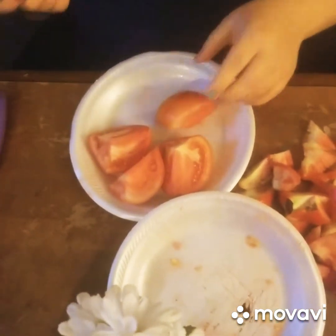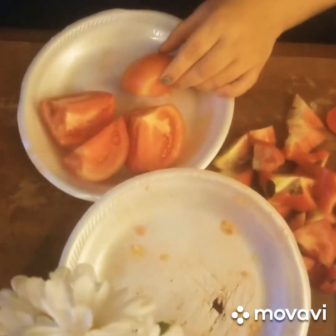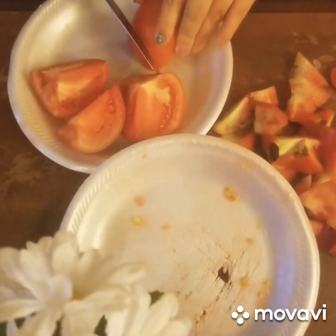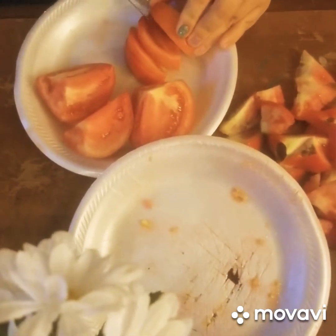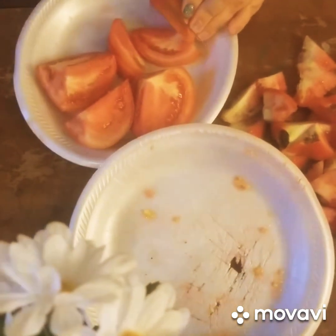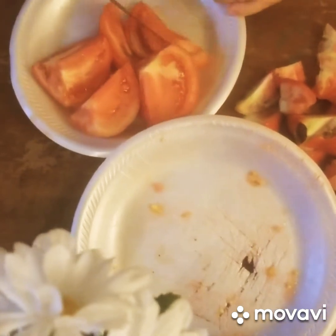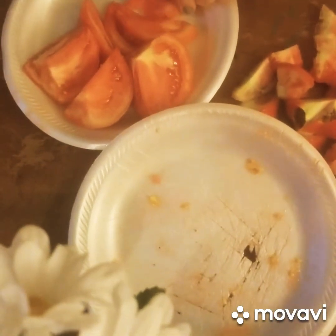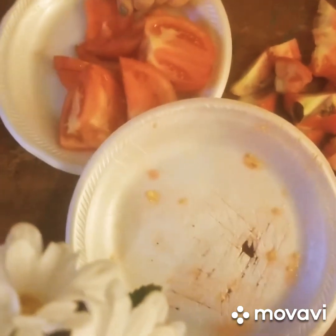Now, if you know how to cut a tomato, this is for children, and if there's any children making this, you need to get a parent to help you, especially with the knives. Okay, you can cut it any way you want to, just like this. Don't cut your fingers. Okay, and I'm just going to show you this little slice right here. And of course you cut it in little mini pieces like this, slits. And then you turn to like this. And they're about the size of this.